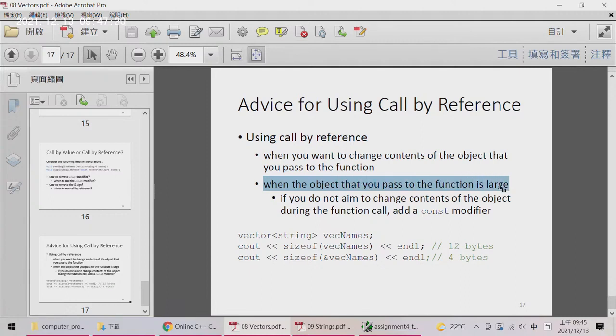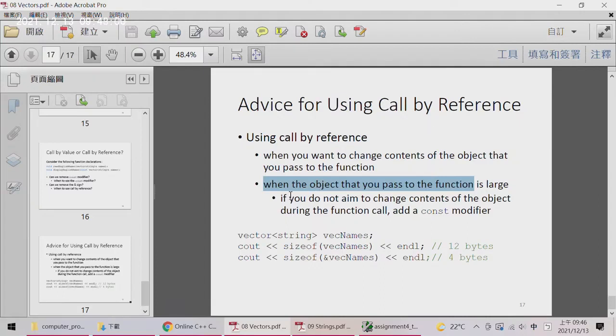For example, if the object is a matrix with 10,000 integers, the memory size of this object is very large. If we use call by value, this will consume much memory. So in this case, we will use call by reference instead.